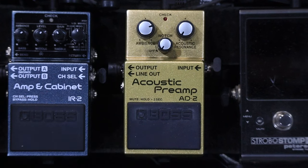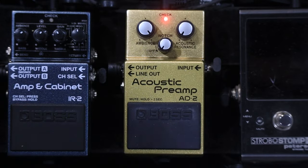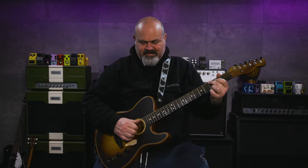So, this does actually have a nice hall-y reverb in it. And those of you that have been watching the channel for 5 years or so now, you know I like my acoustic guitar sounds really, really wet.